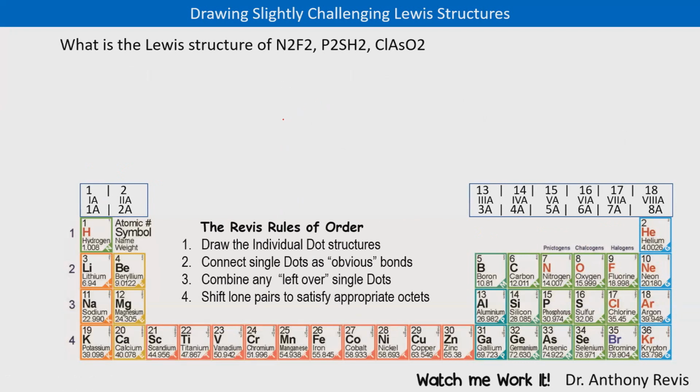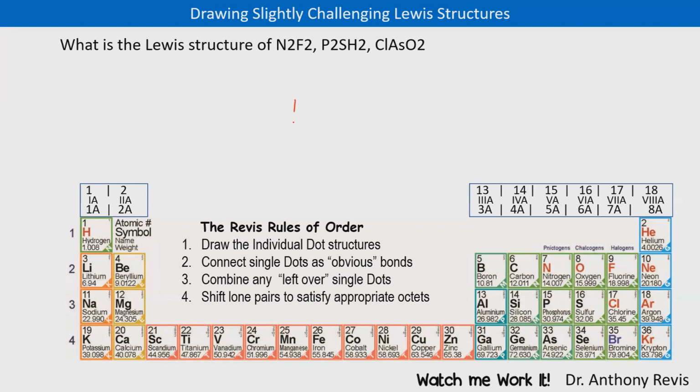So what is the Lewis structure of NF2? Ready? Here we go. Watch me work it. So the first thing I want to do is draw out my individual Lewis dots for these. All right, let's see, where's my pen? Oh, there you are. So I want to draw these out first.